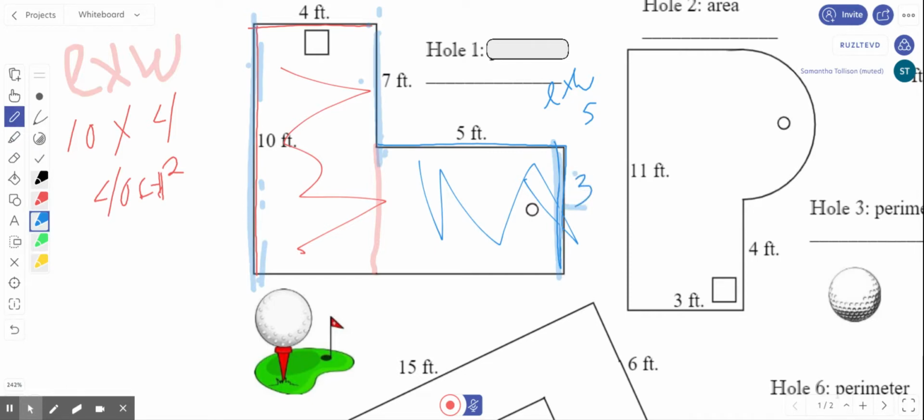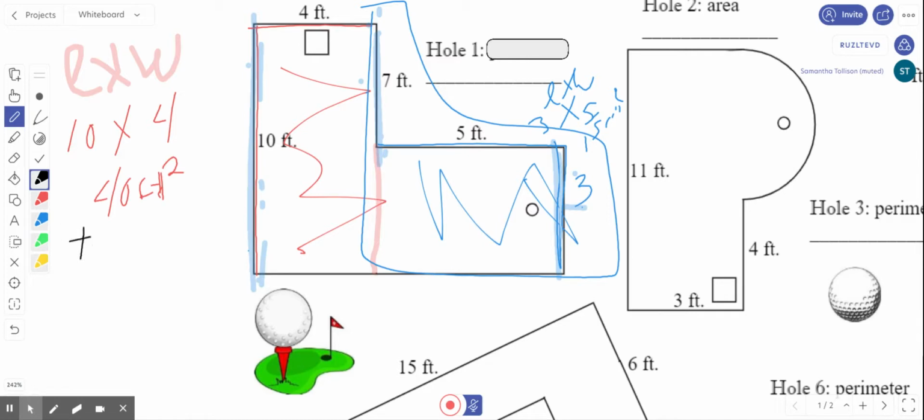Now I can check to make sure that my lengths on this side of my figure all add up to the length on the other side, and 7 plus 3 does add up to 10. So that's the extra little step you have to think about. The actual math is not very hard. So 3 times 5 here is 15. Again, we're dealing with feet squared. I apologize for the writing. We're just going to come over here and make it a little bit neater.